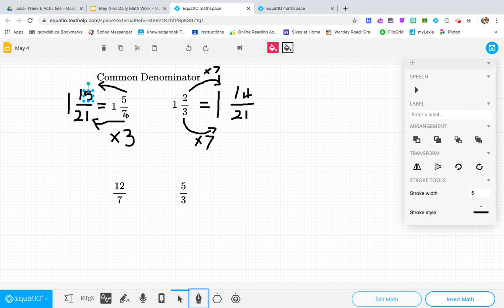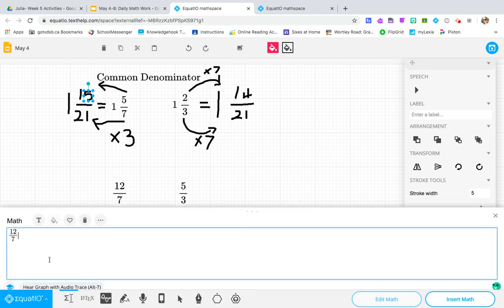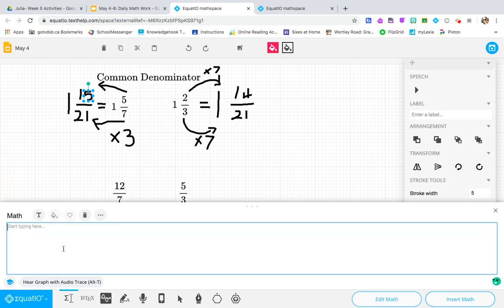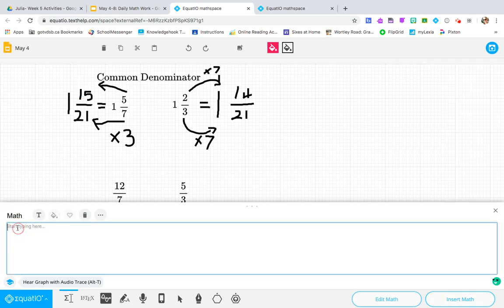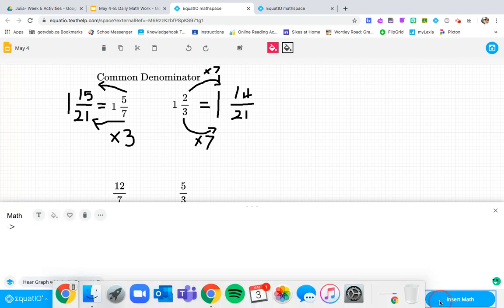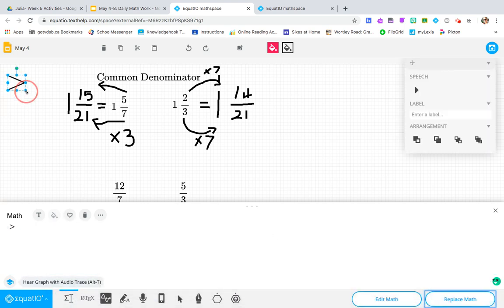And now we can compare those two fractions quite easily, seeing that they both have 1, but I'm going to have 15 21sts for this one and 14 21sts for this one, and 15 21sts is larger. So we can put in our symbol. Let's just make sure we're not clicked on something this time. Greater than, into our number sentence here now.